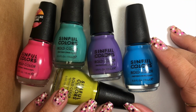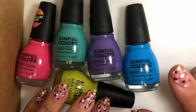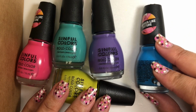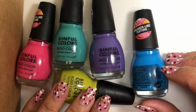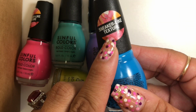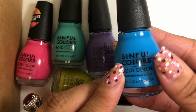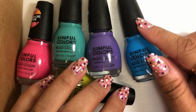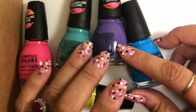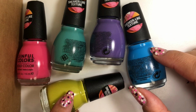And unfortunately, when I look up this line anywhere on the internet, I cannot find it anywhere. So this is the new line. It's the sneaker-like texture. Never seen this before. It was well stocked and all looking pretty for a change, because my Walmart is just crazy, stuff everywhere, at least their nail polish area.